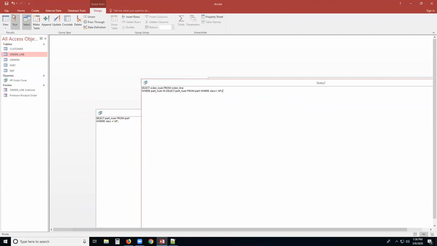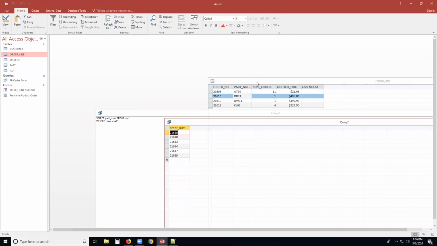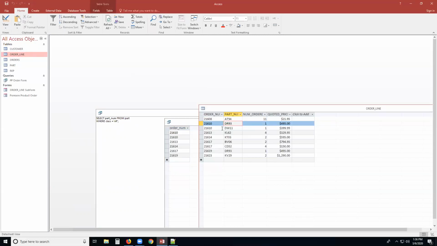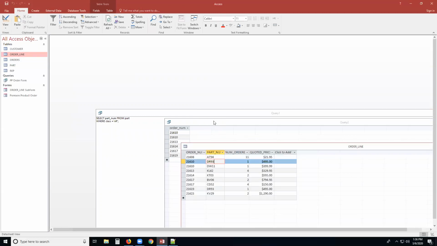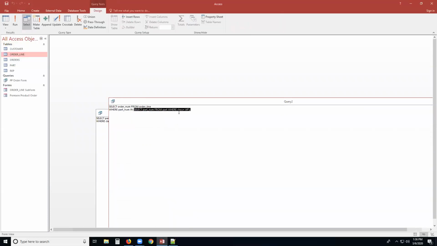Let's go and see. I'm going to run it. Oh yeah, look at that. I got the exact same orders that had either DR93 or DW11 or, what was the other one, KT03. So it pulls up that query. This part over here is what is known as a subquery.